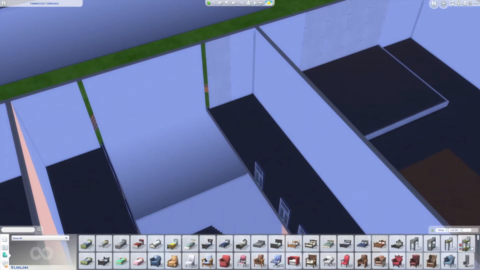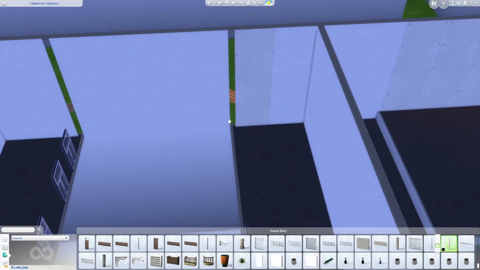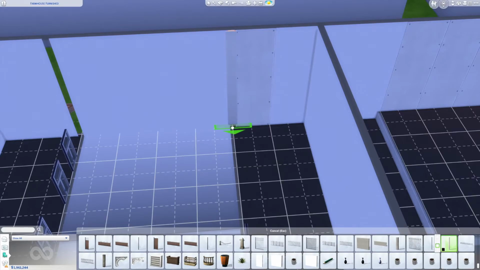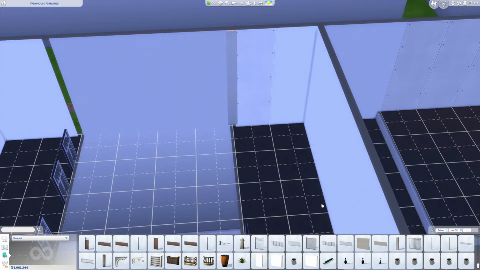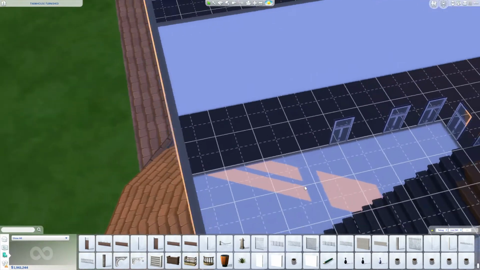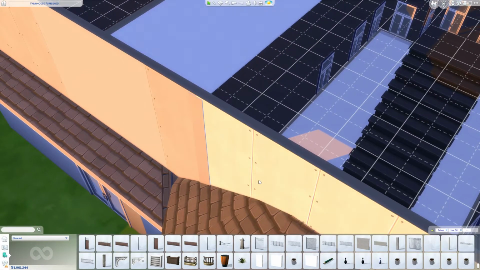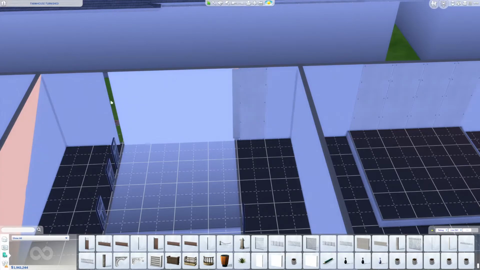Either way, it's not going to look very pretty. So what I do to cover that hole there is I just use one of these, because they come in white, and you can make them larger so it actually covers them. You can lift them up one, there you go. And if you really want it filled up nicely, of course you have to use the grid, otherwise you cannot place it. Okay, you take one of the tall pillars, you also use it in white, and you place it below it, nicely filling up the gap, not clipping with the top one you just used, as you can see. And depending on whether you want it to show on the inside or the outside, you place it wherever you want it to go. But that's how you close up this gap.